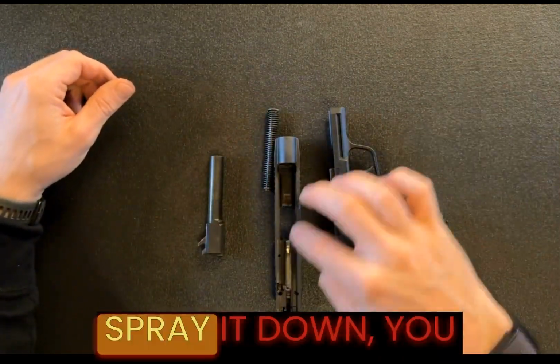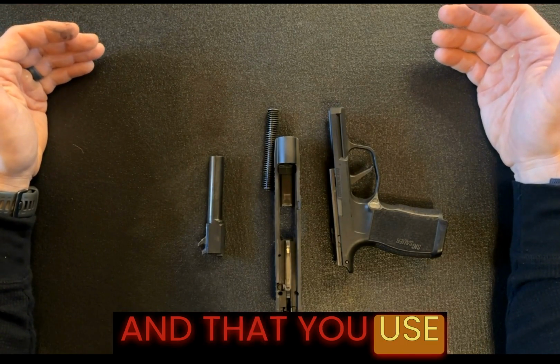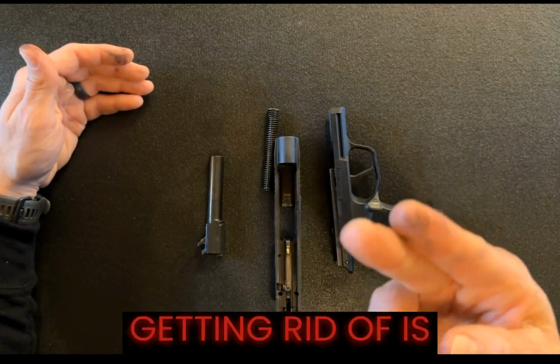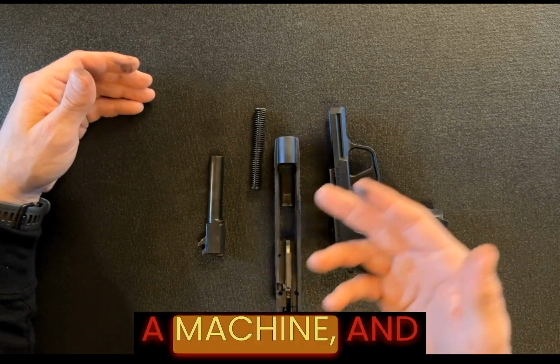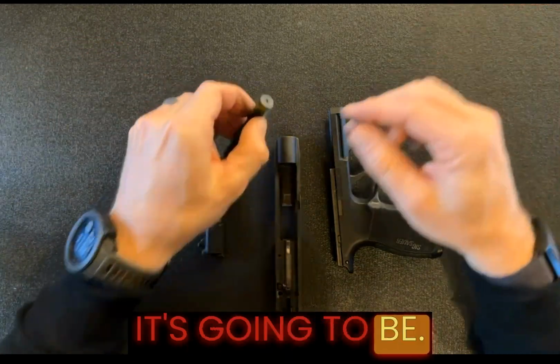Make sure that you spray it down, you lubricate it, you scrub it pretty well, and that you use things like hard wooden Q-tips to get off any of the residual carbon. As you see on my fingers here, that's what we're getting rid of, is this black carbon. And then focus on the areas of friction. Remember, this is a machine, and so the smoother that it runs, the more proficient it's going to be.